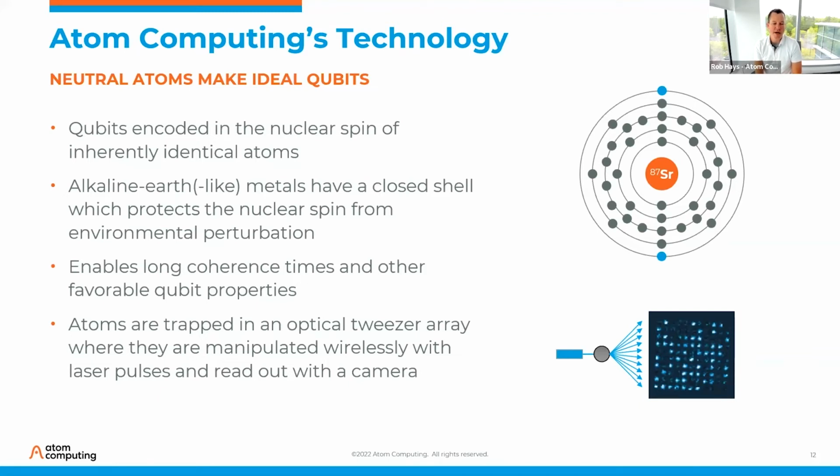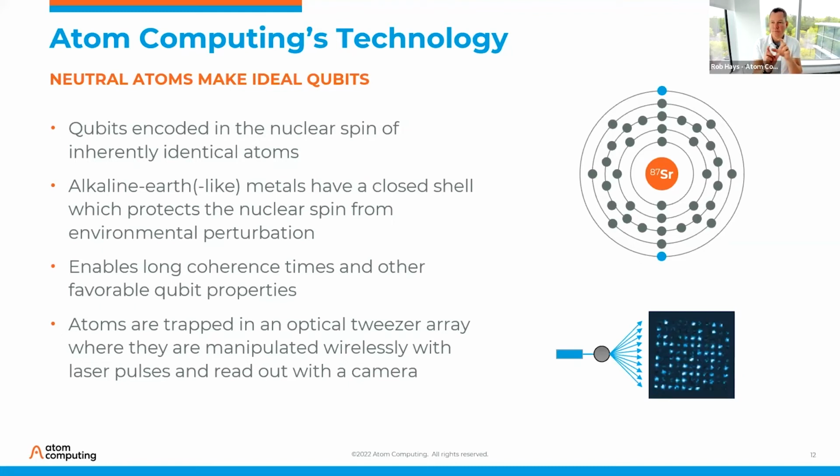I'll show you a demo of how we trap them with optical tweezers, but what's really beneficial about this is that these atoms can be very close together. In our system we keep them about 4 microns apart, and we trap them in a grid, and you can actually see. Looks like my little GIF animation's not working on this one, but usually that little diagram in the bottom right is kind of moving, and you can see the atoms turning on and off as we're running the system. But basically, we trap these atoms in an array. They're 4 microns apart. Our current system is 100 qubits, so it's 10 by 10.